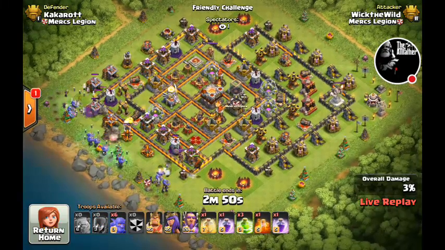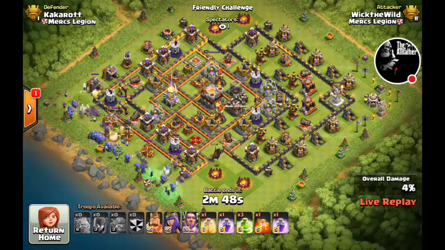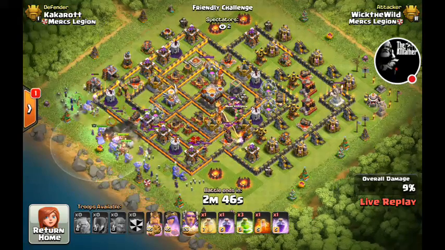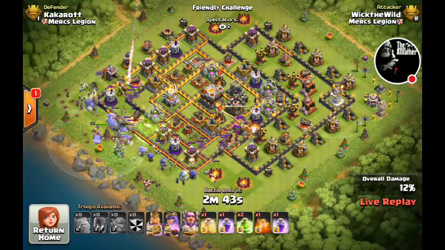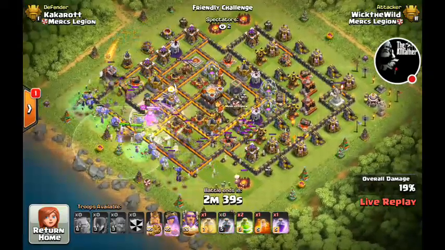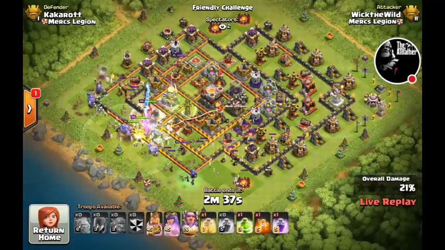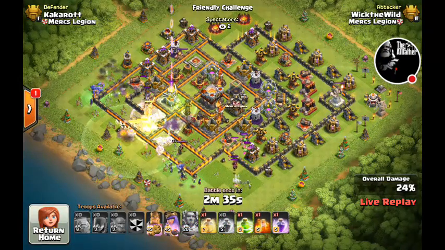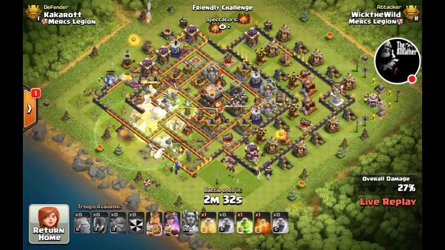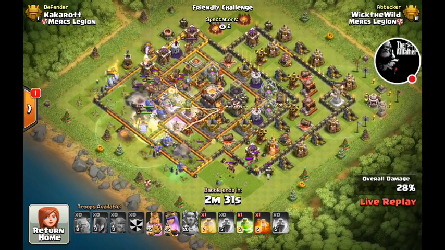Alright, so what do we got here? We got so many bowlers. I don't even know if there's a golem in there. It might just be a straight bow witch. Jump in there towards the eagle. That's looking pretty good. Just wondering how it's going to be on the angle approaching the two multi-targeting inferno towers here. Looks like a double jump? Triple jump. Can't tell. I think he had 1 down, 2 down. I think it's a triple jump.